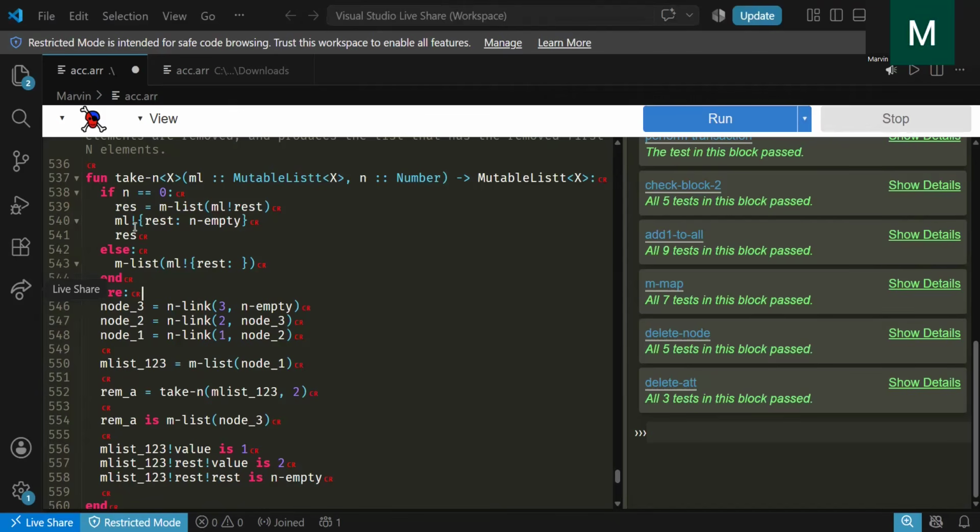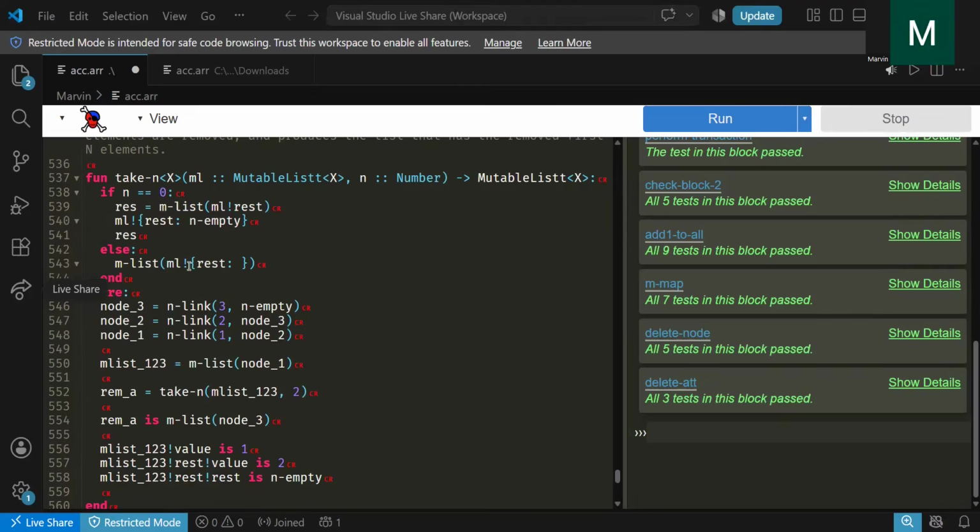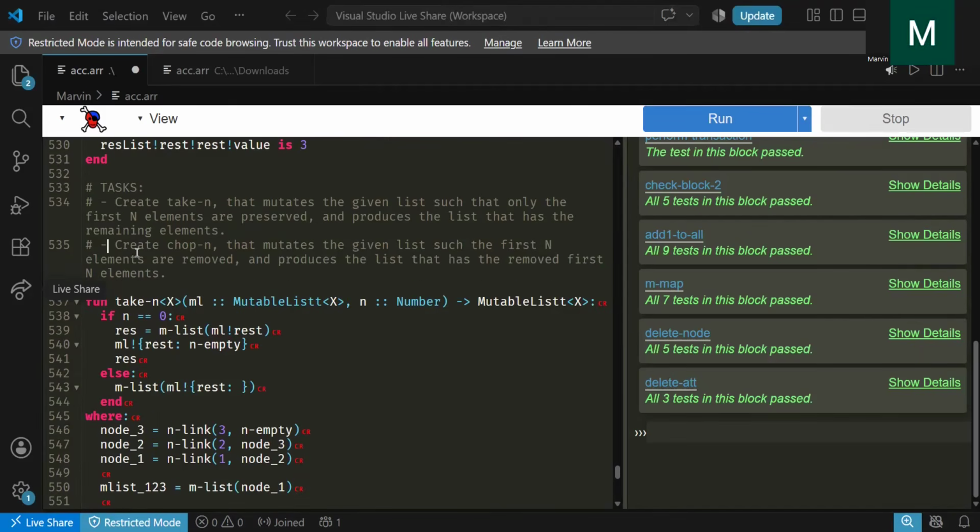Okay, so we made pretty good progress today. If you have time, try to work on this on your own. If not, we can continue this tomorrow. I'm going to save chop n for next time, because I let this be our last thing, and then I'm going to move us to a new topic. Our new topic is not going to use mutation, so we're going to get a break from mutation. After our new topic, we're going to move to C++. No way. Yeah, the next topic is a huge topic, by the way. Even though there's no mutation, it is challenging in its own way. We shall get there.